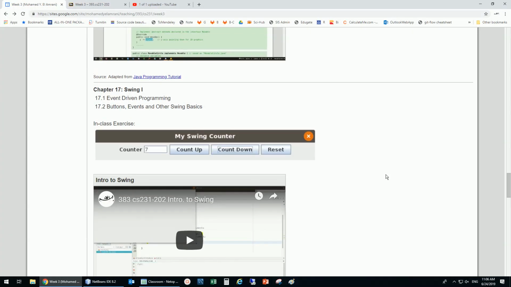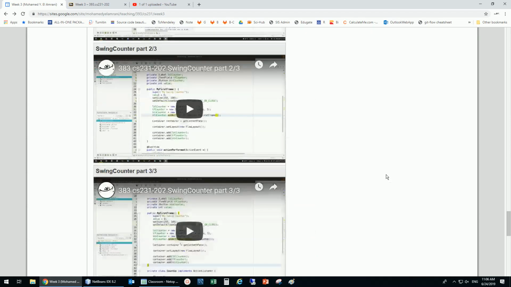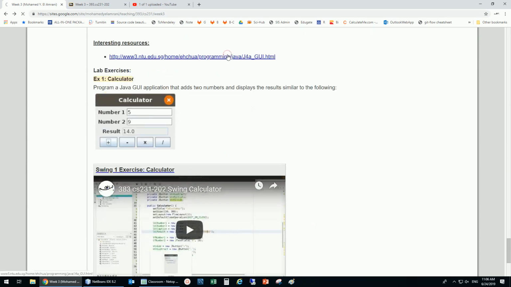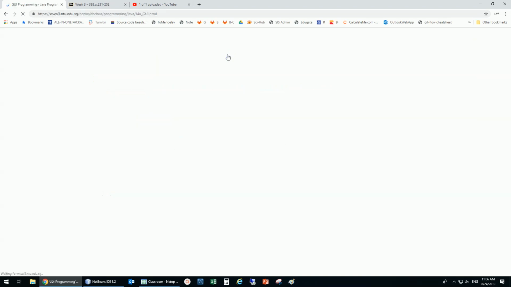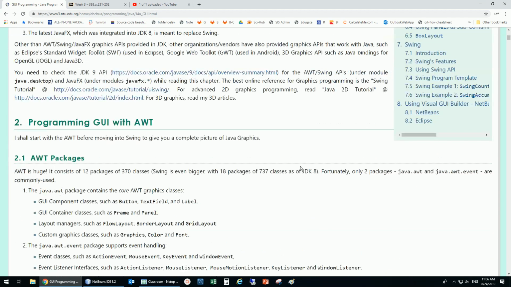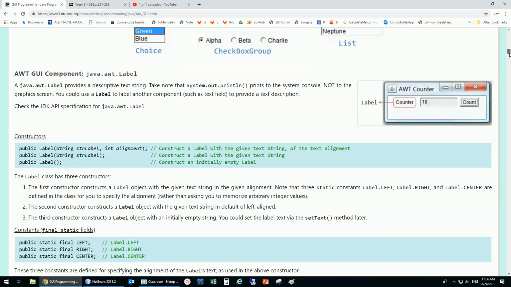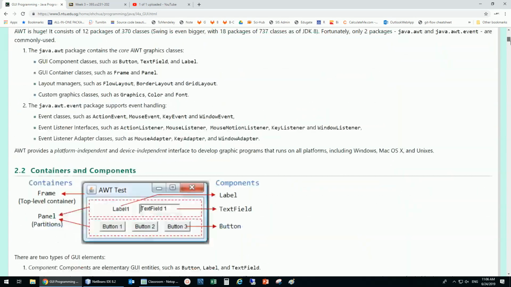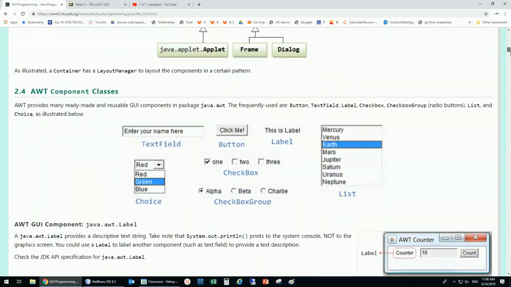You can have a look at this website. I think I put the link somewhere, and you can get some idea about the history of these different classes and how they came up. Now Swing is the latest version of the graphical user interface, but before Swing there was something called AWT. Okay, here it is.